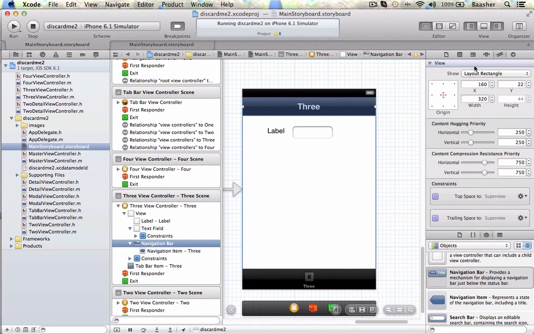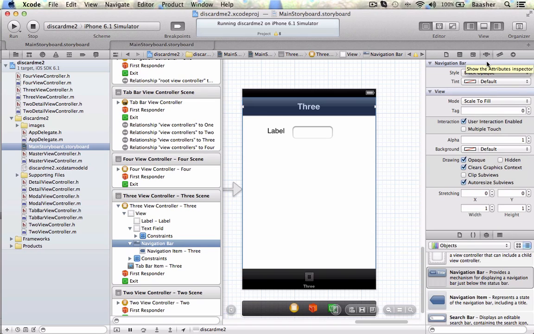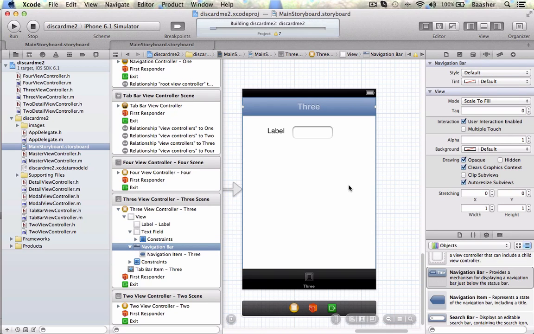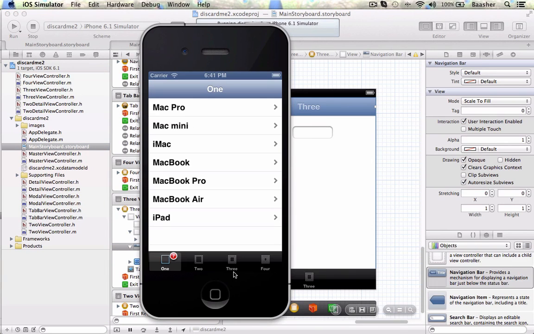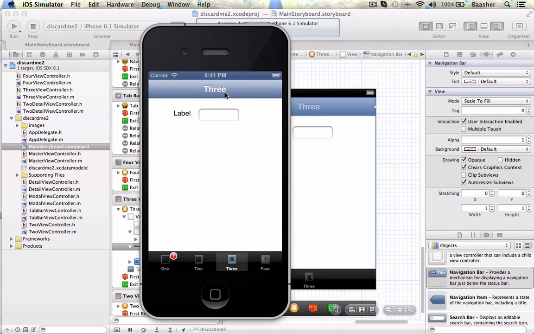Navigation bar, and there's got to be a color property. Black opaque default, yeah, the default type. And 3 has a default type navigation bar, just like the other example.